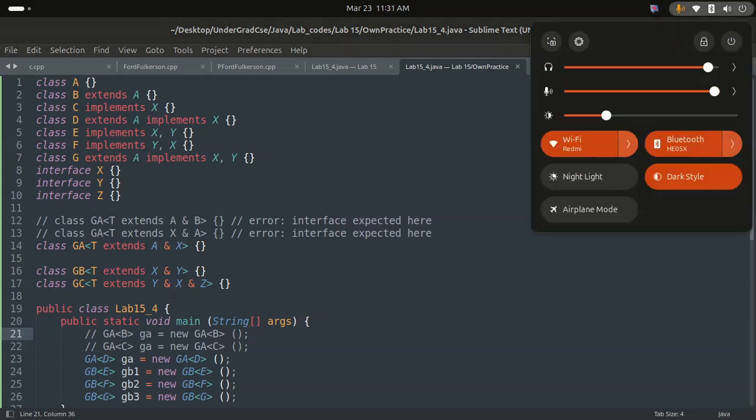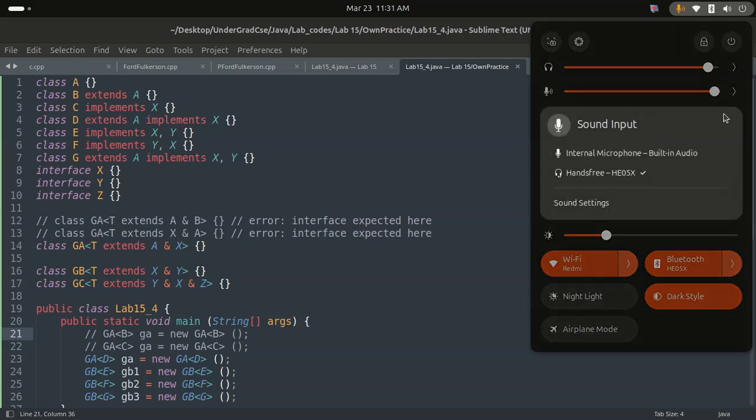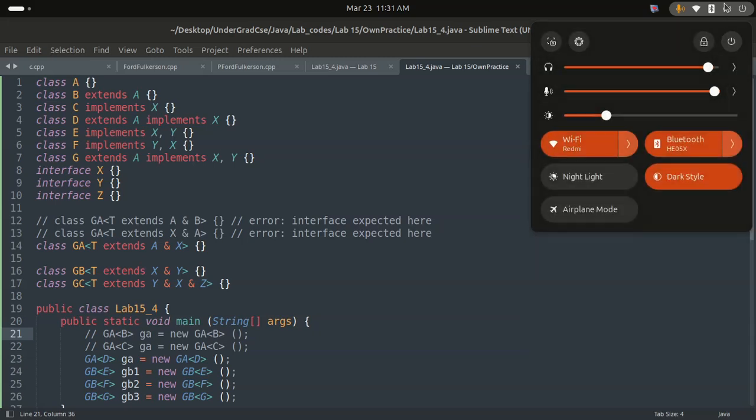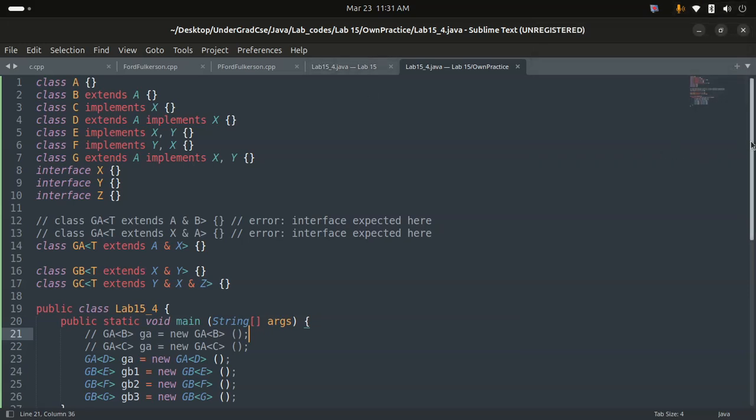I have a code. Now I'll try to explain this code so that you understand at least some aspects of Java generics boundary types. So I have a class A and a class B that extends it.